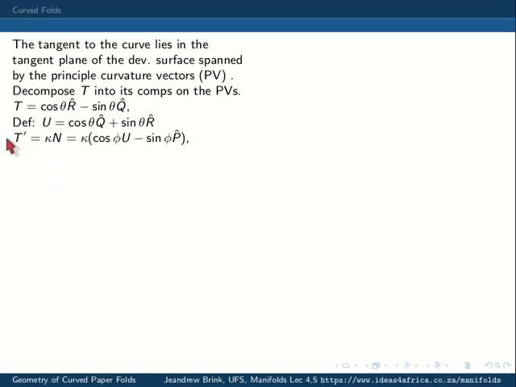And so what this does is it takes the derivative of t that's associated with our curvature, and splits it into two components. The one component is kappa times cos phi multiplied by u, and remember u lies in this plane, plus a component that's normal to the plane that lies in the p direction. And what I'm going to say now is that this kappa cos phi is exactly this curve's curvature, because it lies in the plane.